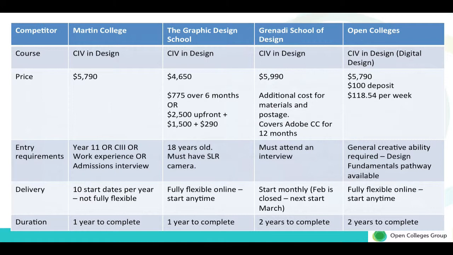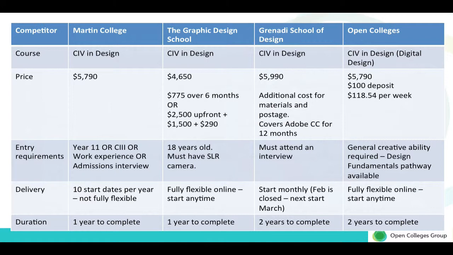So my guess is that they've taken their campus material, so textbooks, PDF, workbooks, and scanned them in and put them online. That's my guess. Same with Martin College. Martin College are a campus-based provider first and foremost, and they're now trying to get into the online space. So it's interesting. It would be interesting to understand how they feel like they're experts in online learning.